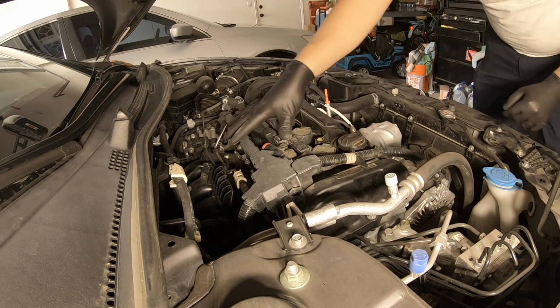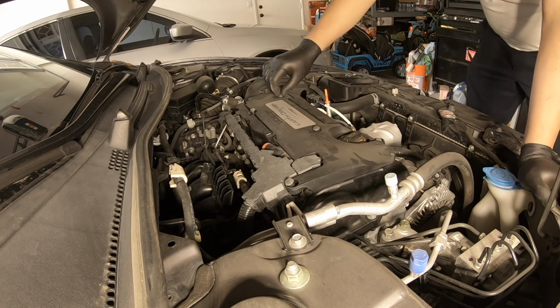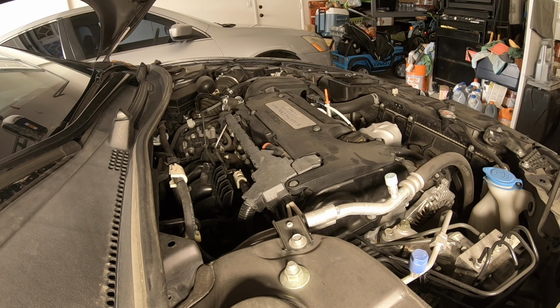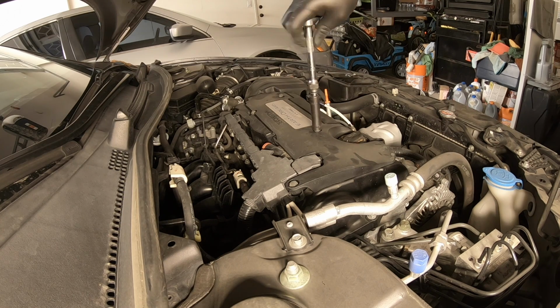Make sure that the harness and the clip, you put them back and make the clip, and you put your cover back, align your bolts with the same socket. Hand tight.